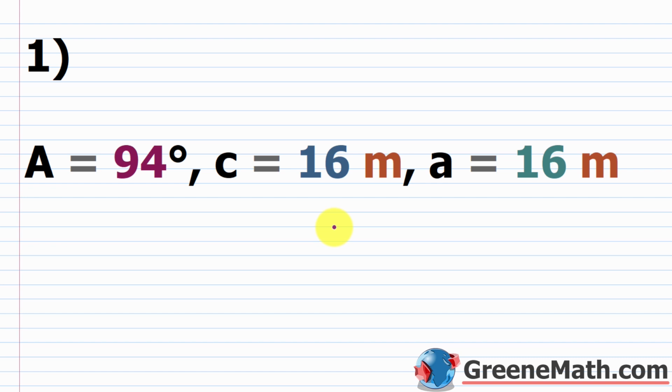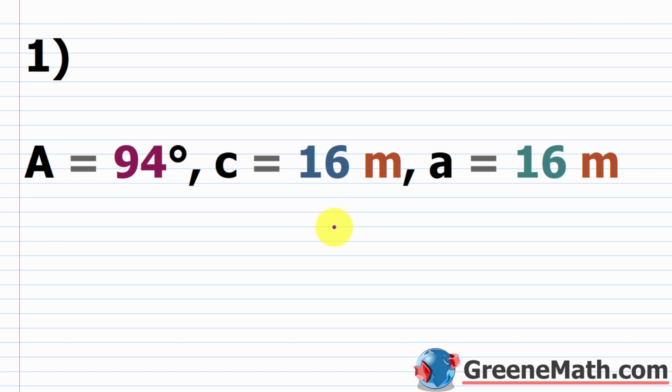And basically, you're going to be given side, side, angle here. And so you're going to have an angle that's given and then a side opposite, and you're going to have another side. Now, if the angle that's given is an obtuse angle, you're going to have two possible scenarios. You can have one triangle or no triangle. If the angle that's given is an acute angle, well, now you have four possible scenarios. You can have no triangle. You can have two triangles. You can have one triangle that's not a right triangle, and then you can have a right triangle.